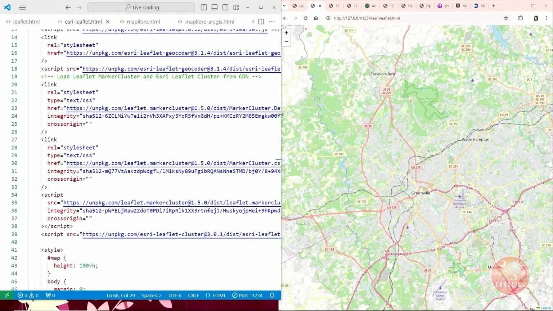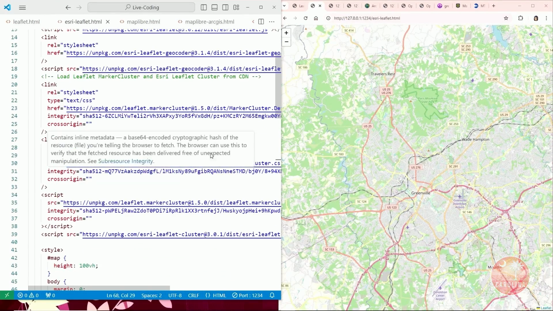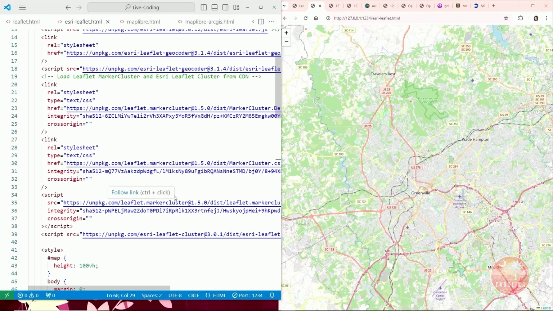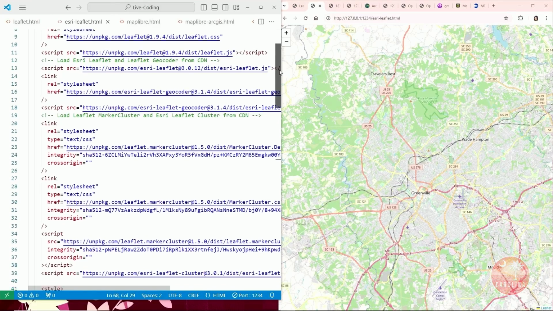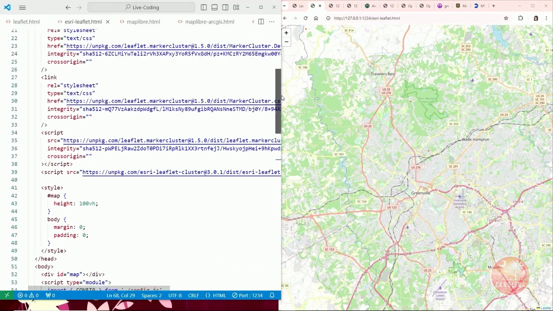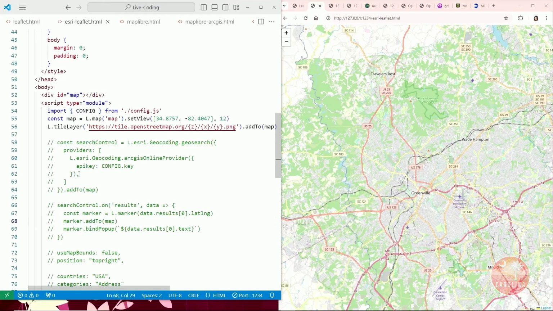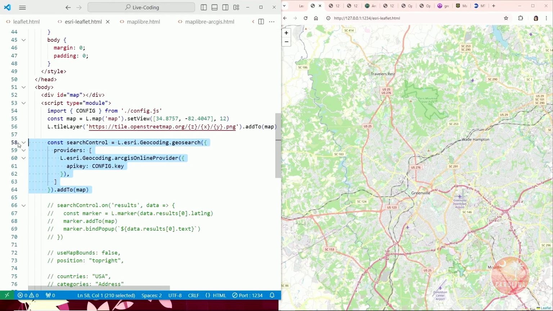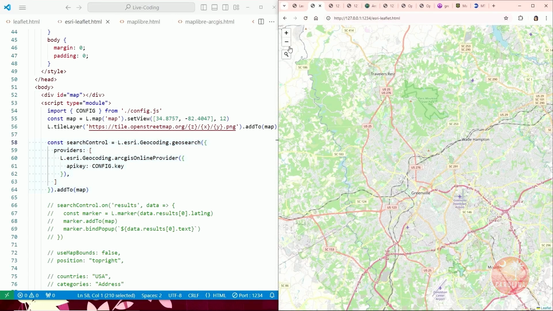But what I've done is in this code, I've brought in several different things. I've brought in clustering for Leaflet, the Esri Leaflet geocoder. So there's a lot of things I brought in through CDN up here at the top. So those are going to enable me to use the following things. First thing is, I'm going to enable what's called the search control. Now once I do that, and refresh it, we see this little location search button. So I go ahead and type something, and it'll start searching around the area.